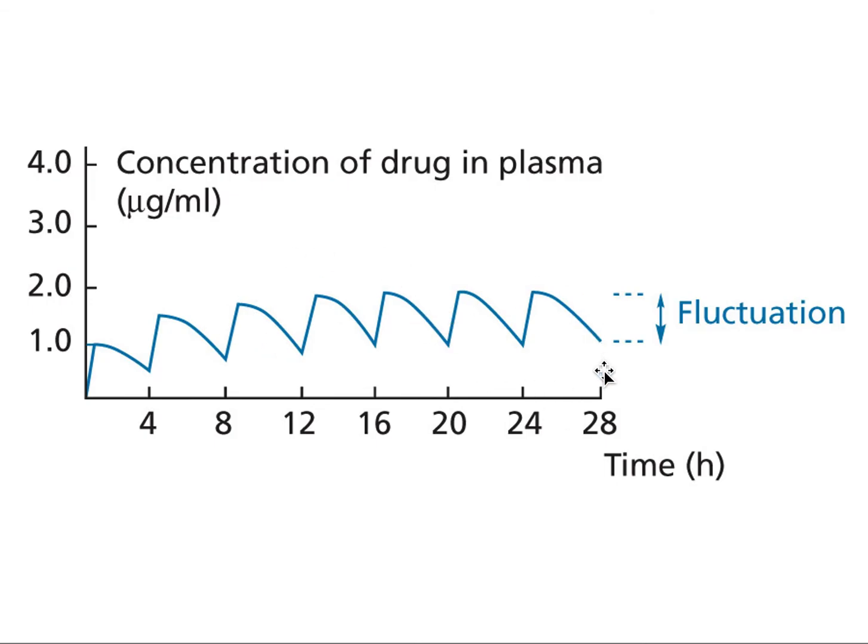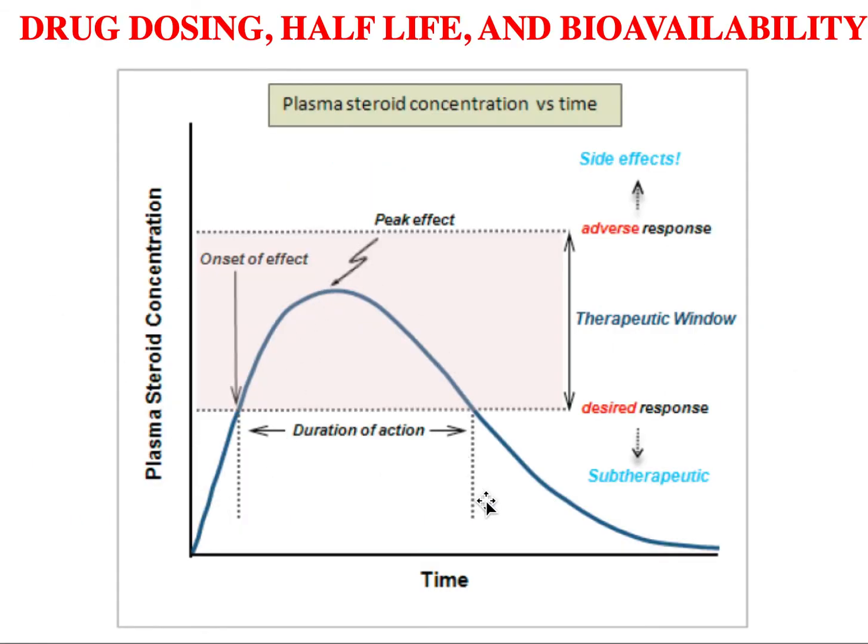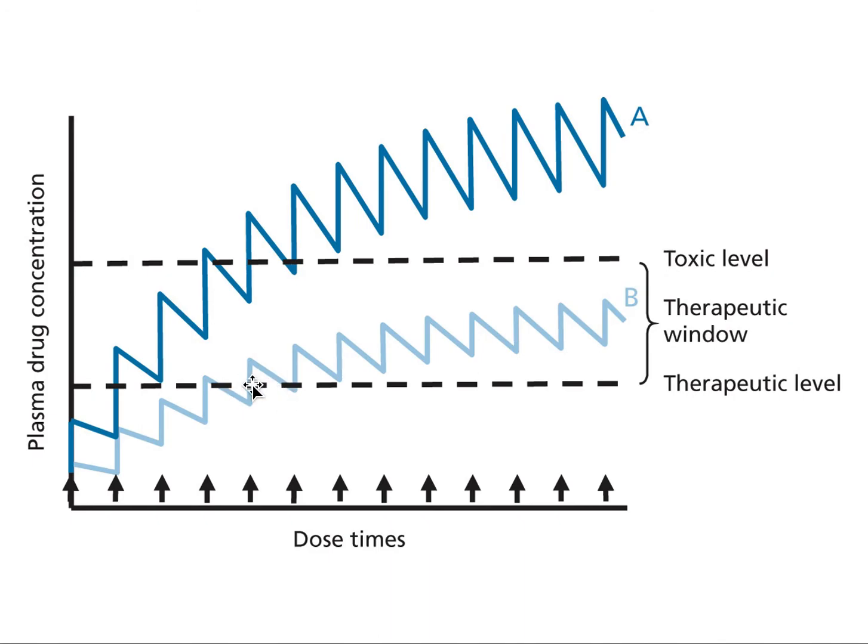So over time, there can be a fluctuation in the concentration of a drug in plasma. What you're doing here is dosing, and for a drug that you're dosing, you want to be staying in the therapeutic window. You don't want to be going up to the toxic window. So one of the things you have to figure out is how, from this individual curve, to get the drug to stay in that therapeutic window over time.